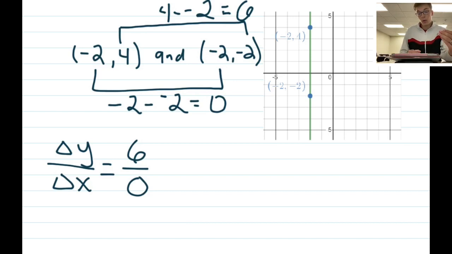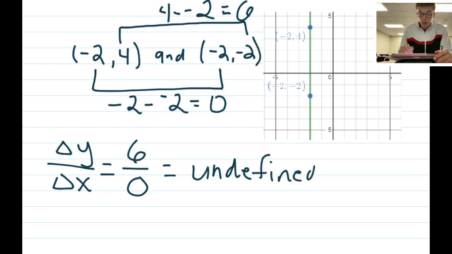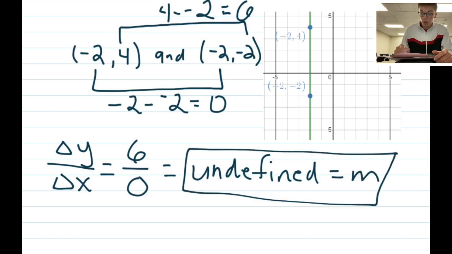So we're going to have 6 divided by 0. Now, we can never divide by 0. It's not possible. So the slope for this, if you divide by 0, is undefined. We cannot say what the slope is here. Okay? That's what it is when you divide by 0. It's undefined. So that is our slope. That is our m value for this one. And that is a vertical line. So whenever you see a vertical line, we're going to have an undefined slope. That's just how it's going to be because the change in x is not occurring. Our x values are staying the same.